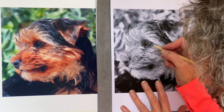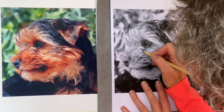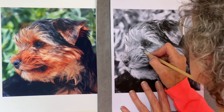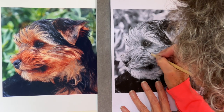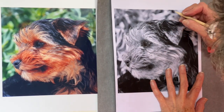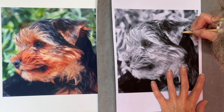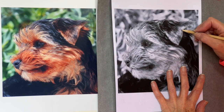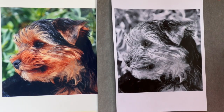This is going to be fun, I think. Can't wait to see it finished. It's going to be good. I've got a little black mark there. So yeah, they're just kind of dotted in, aren't they, really? That's it, pretty well. Okay, I'm going to leave it there now.